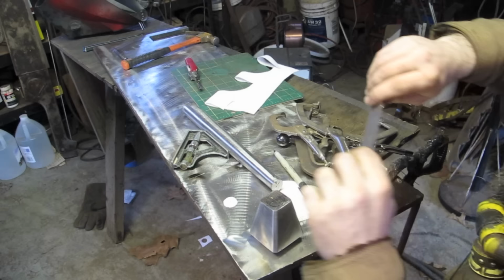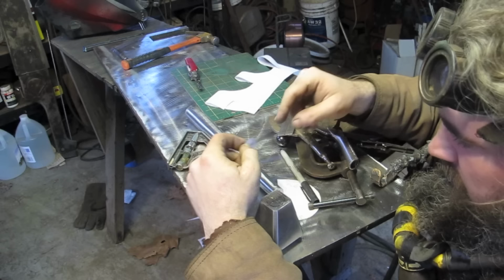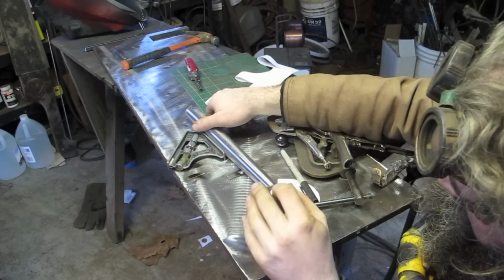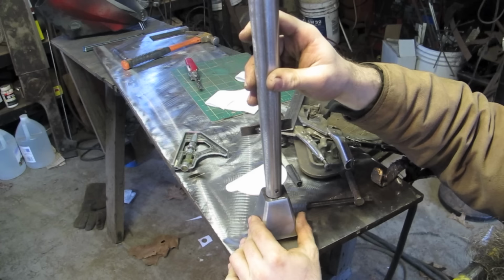So, measured across, get the center lines of this guy. Took a paper tracing of this guy and then folded it over to get the centers of this. Because of the nature of the poverty lathe I constructed, it's not perfectly round, it's more ovoid. But folded over, I have the center of that, so then I can take it and put it on the center lines I drew here and get where I'm supposed to mount the handle. Which does look more tapered now that I've only cut out the section I'm actually using. And that gets mounted there, and there'll be a lot of fiddling to make sure that it's actually in the middle. That hole is for the rivet.